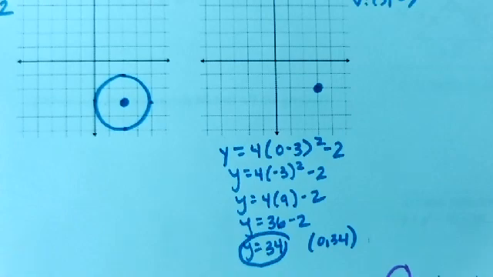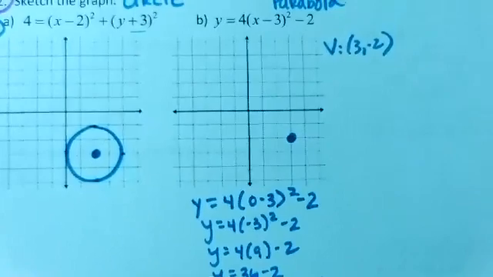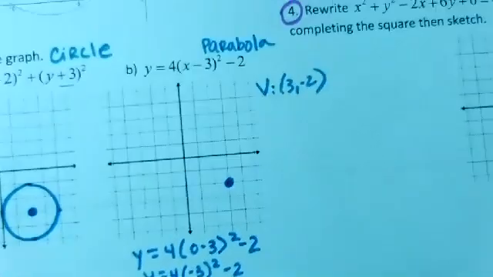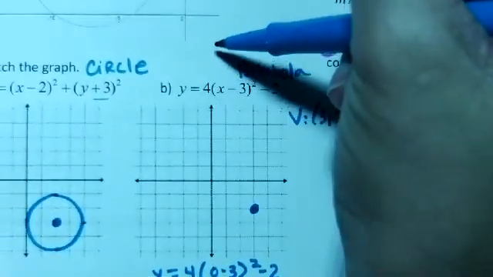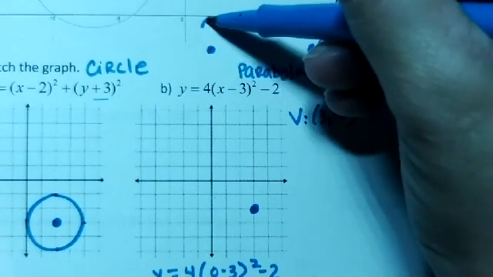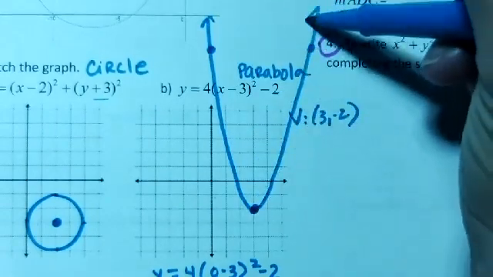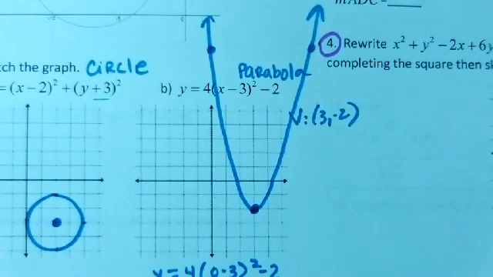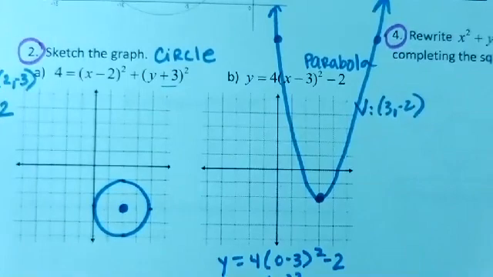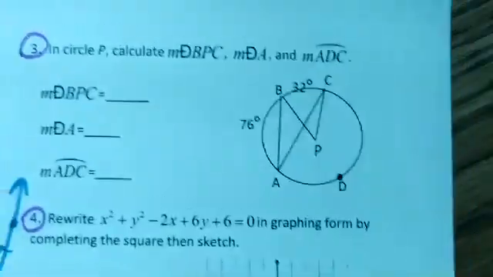Now, obviously that point is way high up, so that doesn't go on my graph, but this told me that I knew what I was doing, like I found something else. So I'm just going to put a point up there, and then I'm going to put the reflection of that point. So that's what that graph would look like, kind of. Now, obviously, it's not exact. Since it does say sketch, it doesn't need to be exact. I just need to see that you guys are understanding where the points are coming from. So that was number 2.